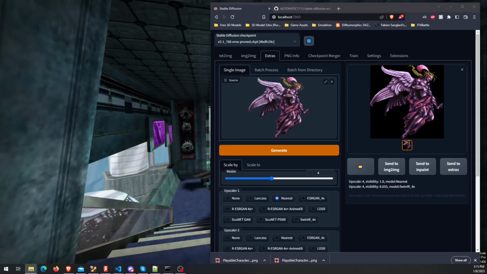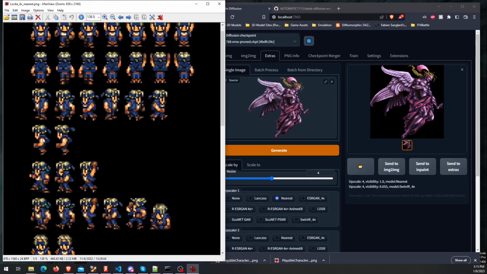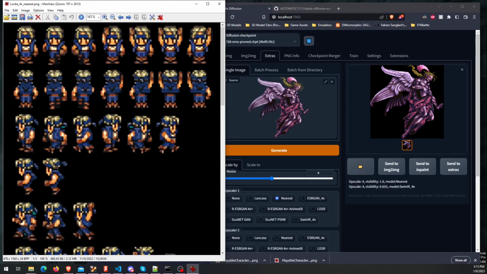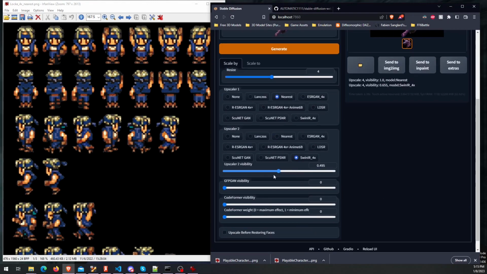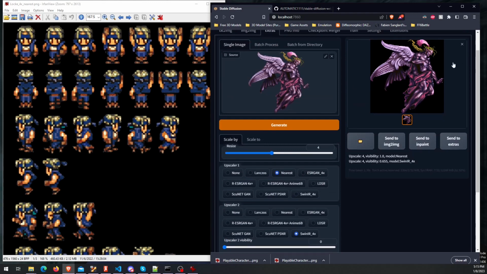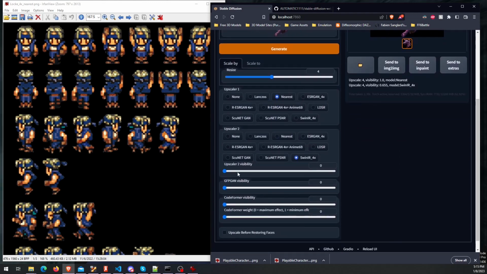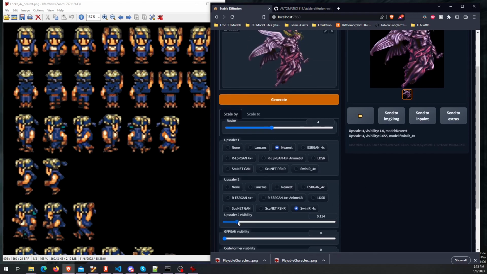Another good example I thought was Locke, who was also in that scene, obviously. And this one was kind of borderline. If you get really close, you can see a little bit of artifact coming into play here. And that's, again, just how much you play with that second visibility slider. If you put it down to zero, it's literally just going to scale it up and it's going to look the same. So the nice part about this, I think, is that you can control how much exposure you have. If you're more of the purist personality, then you can just upscale or even put just a very little bit of this. But if you really want to start playing with it, you can crank it up.